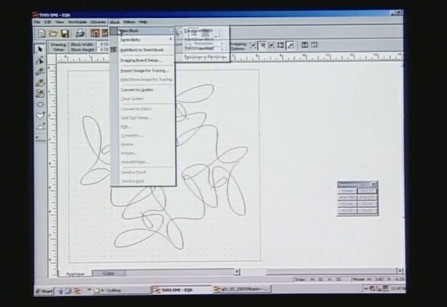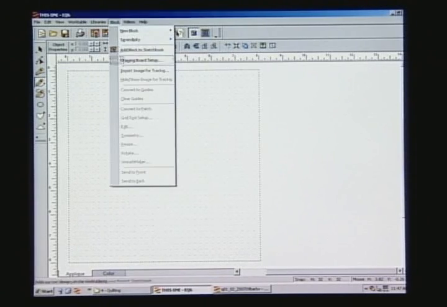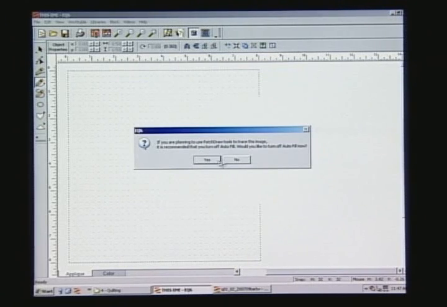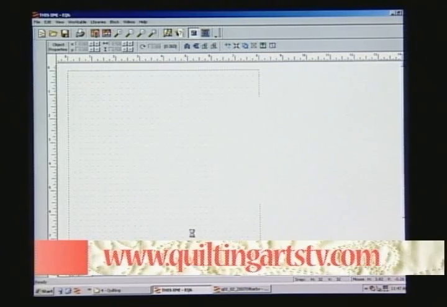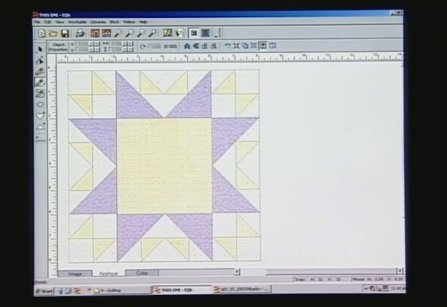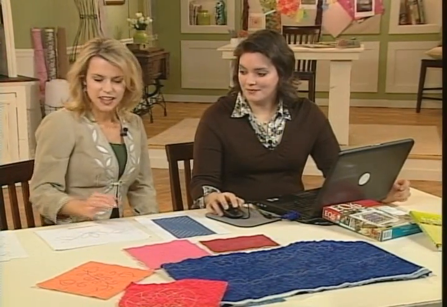So not only that, but you can import images and trace over them. Okay. So like a photograph or an image of what exactly? You could take a picture of your whole entire quilt. You could take a picture of the block you're planning to create and then you just draw on top of it. So maybe I want to do some little flower petals in there. And therefore you're rehearsing it on the computer and not actually on any fabric yet. And then you print it out.